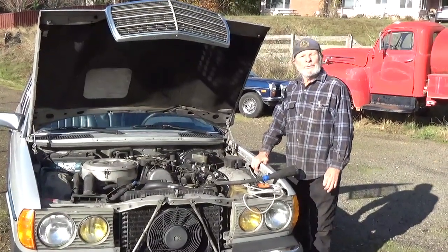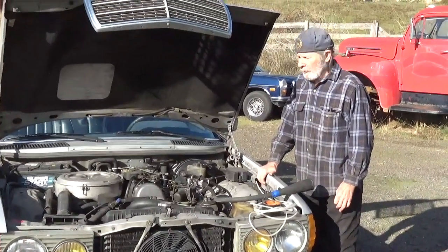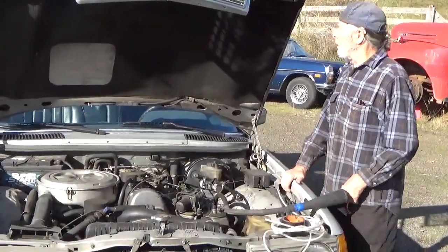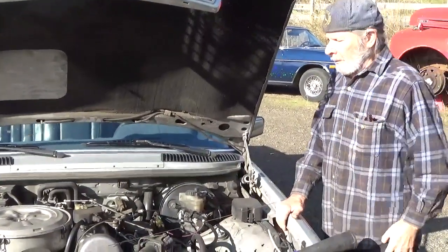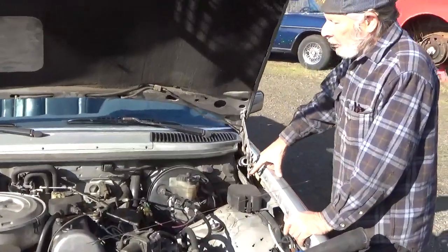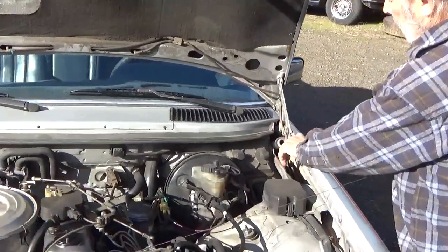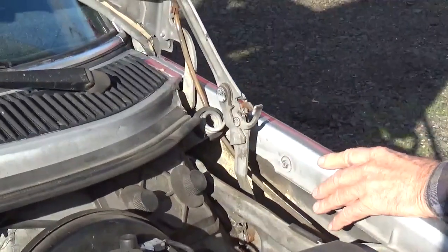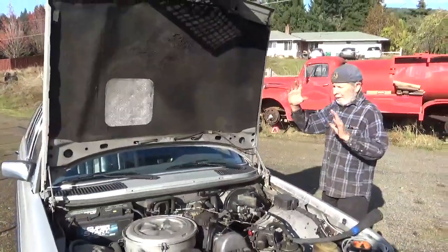We're going to show you how to clean out the drains on a 123 body. And there's about 20 drains. Without a sunroof, 16 drains approximately. So we're going to do the under the hood drains, and on 123s they have these little catches that you can release and tip the hood all the way up. Get it out of your way.